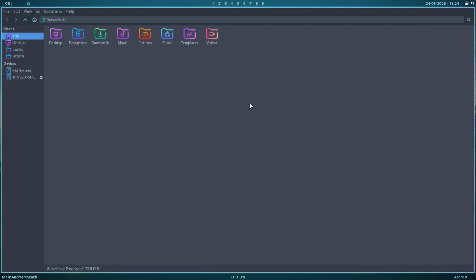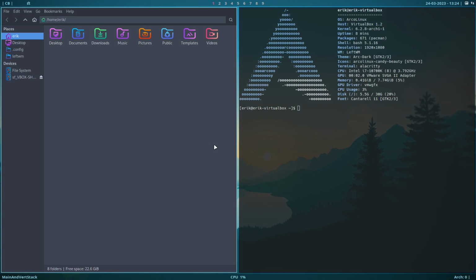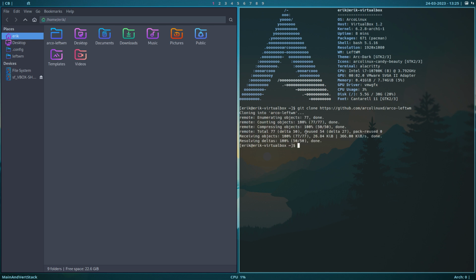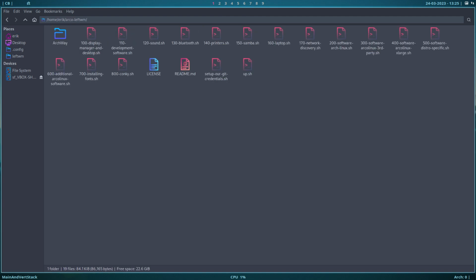Now, Eric has an idea. What you could do as well is go to this. If Git is installed, and we always add Git, I hate it when it's not, git clone github.com/ArcoLinuxD/ArcoLeftwm. Eric, you forgot the D. /ArcoLeftwm or ArcoIceVM or ArcoAwesome or ArcoPlasma and so on, right? Every desktop has something like that. So that means that you have everything available to install Leftwm via scripts.